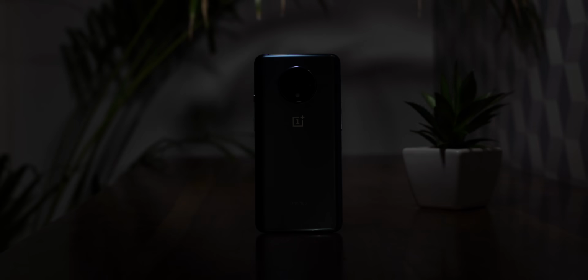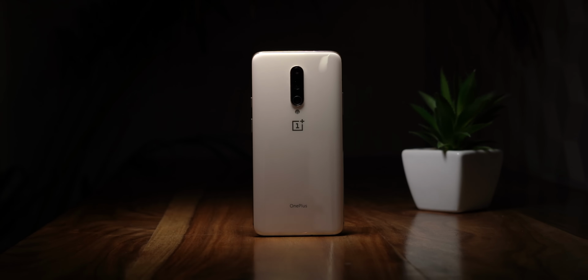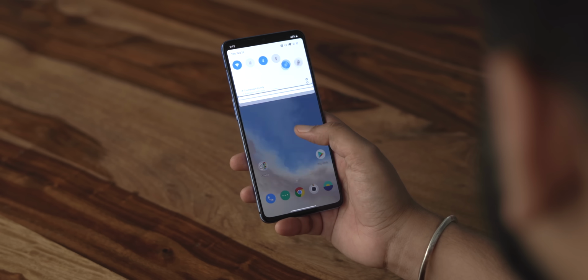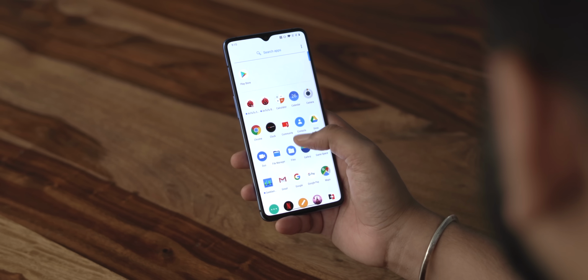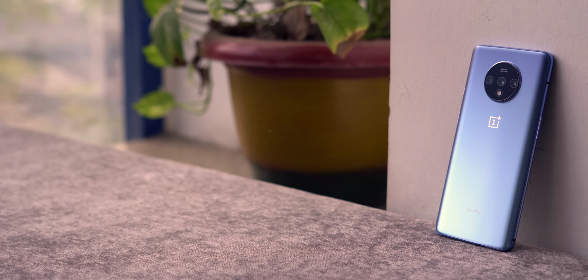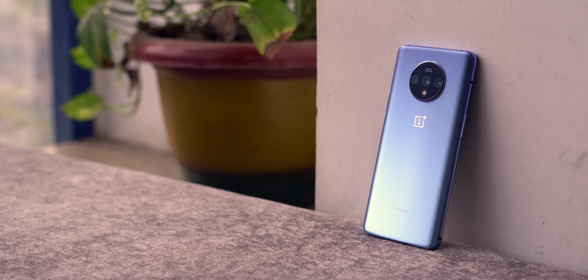So that is all when it comes to the OnePlus 7T, and after using it for a couple of days, there are two things that come to my mind. First, why does the OnePlus 7 Pro even exist now? The OnePlus 7T is kind of killing the OnePlus 7 Pro. Yes, the 7T Pro might be coming, but I'm not sure what different features it will bring apart from the curved bezel-less display. Second, unlike the past years when OnePlus has dominated the 30 to 35K price segment, it's not going to be easy this time.